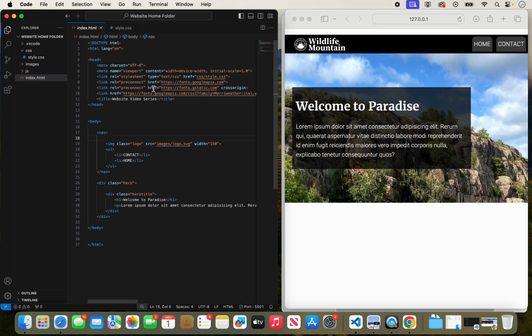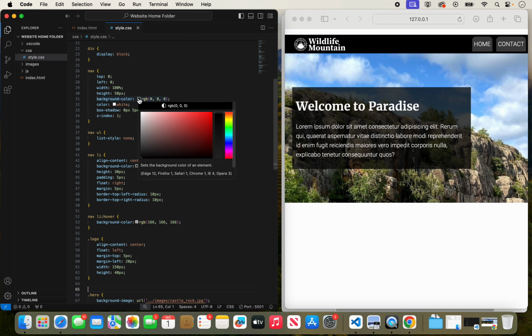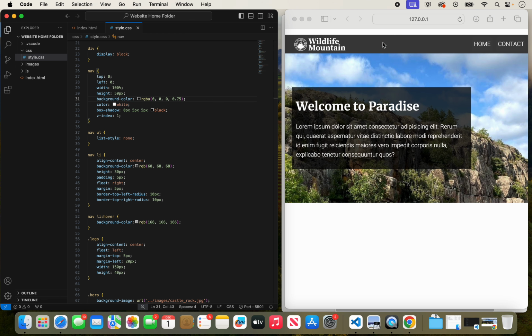One way we can test this is if we go to our style sheet and go to our nav bar. Let's say the background color of our nav bar, rather than being 100% black, let's make it somewhat see-through. I always like 70, 75% or so. Let's save that. What we're going to see behind that nav bar is just white, because the background of the website is white. And this is telling us that right now behind the nav bar, there's nothing there.